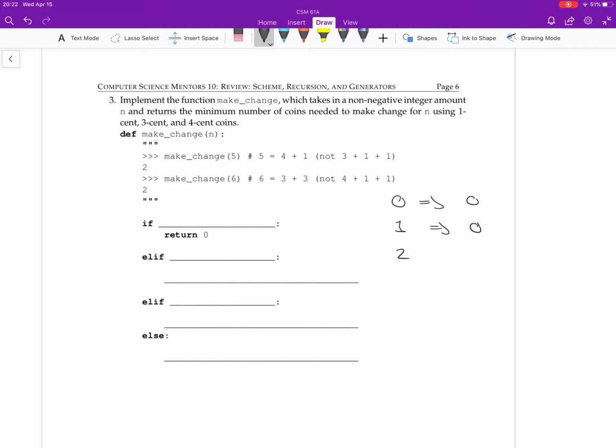Okay. What if I had 2? I'll use 2 1 cent coins. And this means that there's 2 ways to do it. Oh, sorry, it takes 2 steps, 2 coins. Okay, if I had 3, I'll just use my coin with 3. And if I had 4, I'll just use my coin with 4.